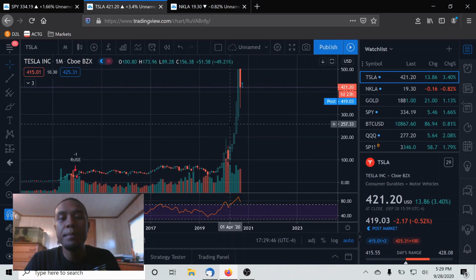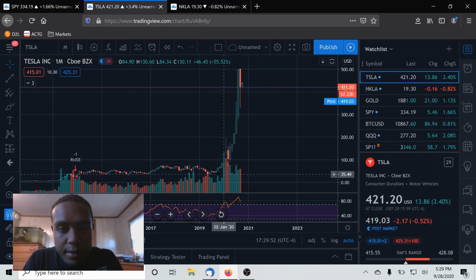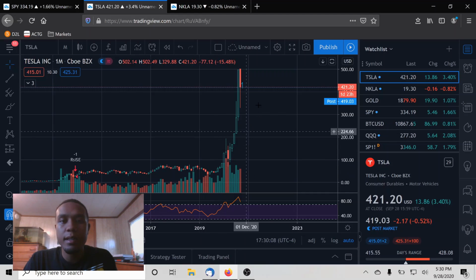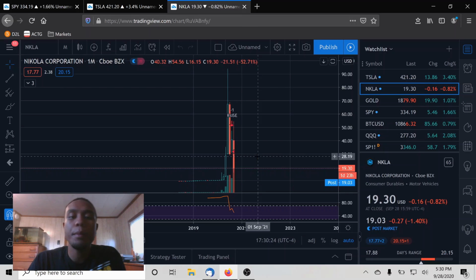So that's why I'm so bearish on Tesla in the short term, because we've seen Tesla's stock price at the beginning of 2019 was $50 per share after the stock split, which is 5 for 1, so it was $250 per share before. For simplicity's sake, $50 per share at the beginning of 2019, and now it's at 400, and it hasn't done much pulling back at all. So when you look at NKLA's stock chart, it's kind of a foreshadowing for me of what Tesla's likely to do within the next couple months.